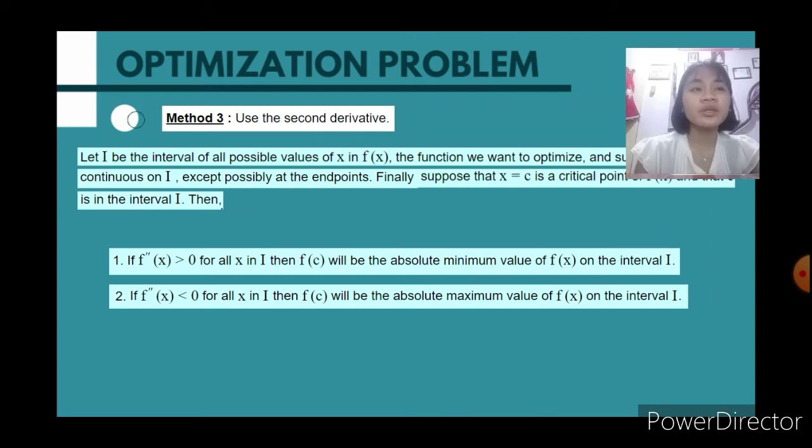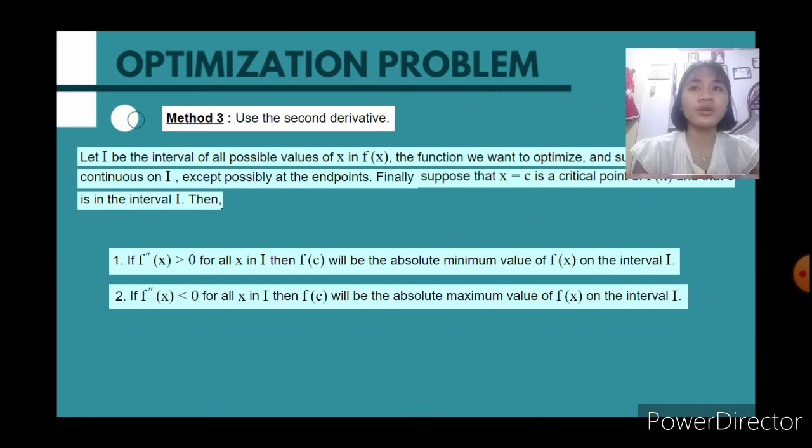So as we work some examples, we will use these methods na binanggit natin. In some cases, the method we use will be the only method we could use. In others, it will be the easiest method to use, and in others, it will simply be the method we choose to use for that example. It is important to realize that we won't be able to use each of the methods for every example. Kasi meron lang talaga tayong specific method na magagamit dun sa problem na yon.